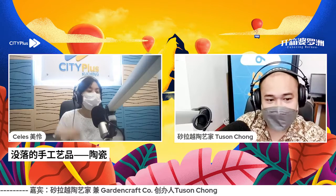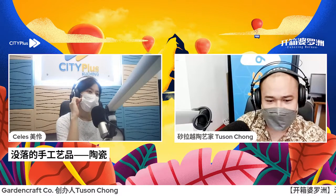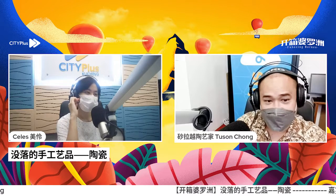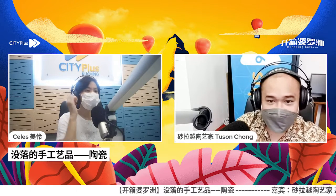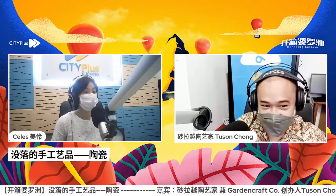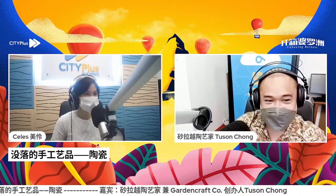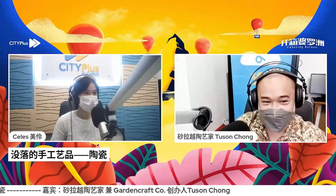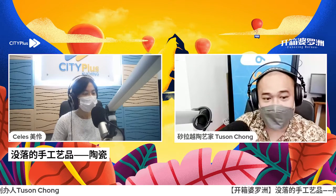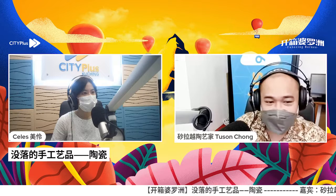The mixture is just to alter the chemistry so that the shrinkage of the clay isn't that great. Because clay, as you know, is very fine. So when it dries, the water will disappear, and when the water disappears, the item shrinks. The more water goes away, the smaller the item gets. And when you heat it up again, it gets even smaller. So basically when we add things inside, it is to stop it from shrinking that much.